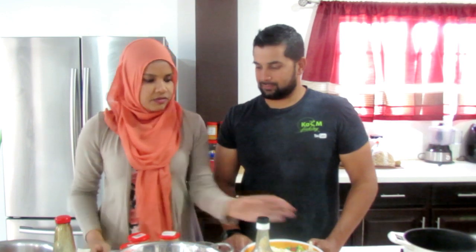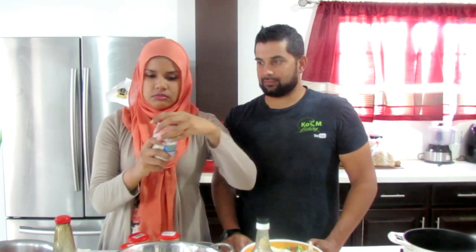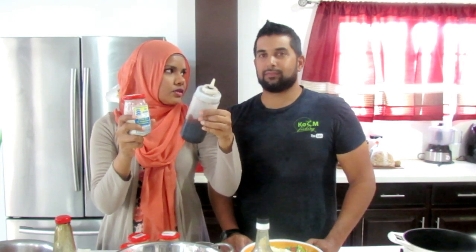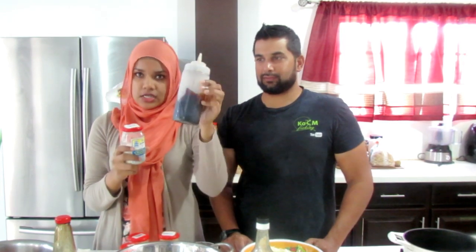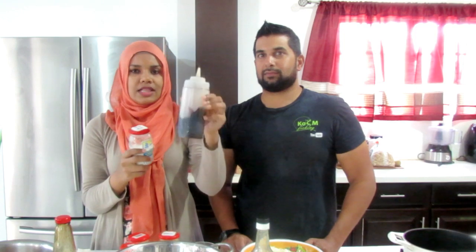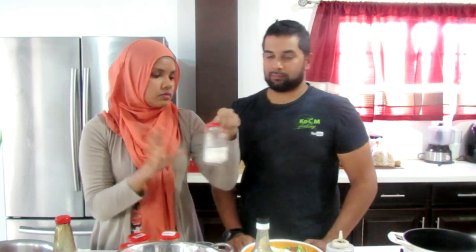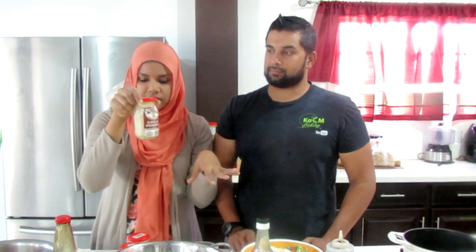And then for the fried rice, we're going to be using some of the fried rice seasoning. Of course, you can't have fried rice without any color, so I'm using dark soy sauce for this. Some people might have light, but this is the dark one. I don't actually have light soy sauce on hand. And remember, the soy sauce has salt in it, so you want to be careful because this fried rice seasoning has salt in it already too. So you don't want to put too much. And we're going to add a little bit of garlic powder for some extra flavor.